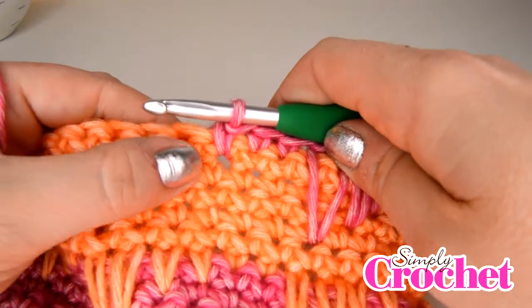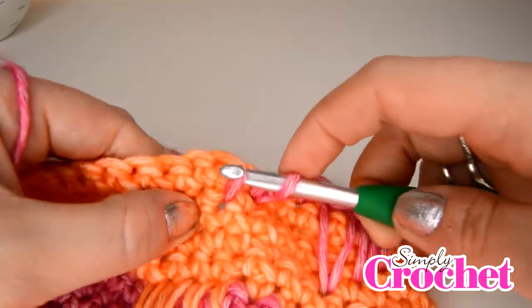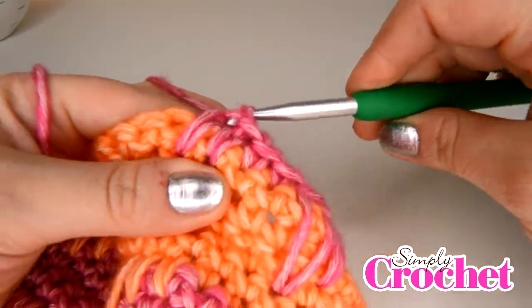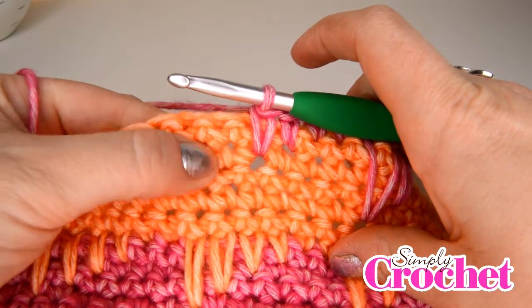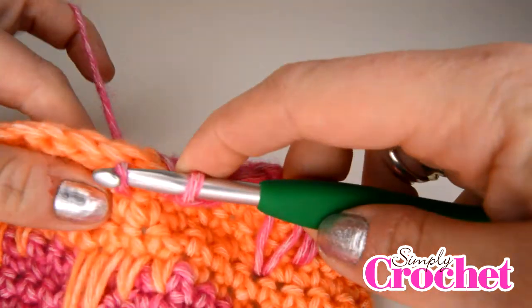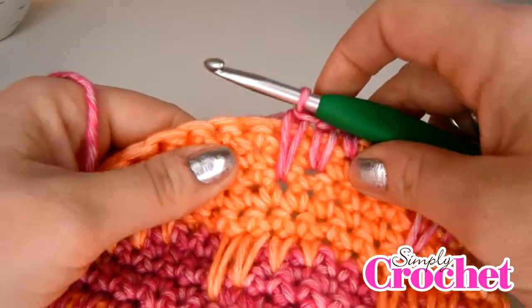Now next we're going to be working in the row below that. We're going to move along, and we're going to be working in this one here. So we are going to insert our hook, going to yarn over and pull through, loosen it up until it's in line with the top of our work, going to yarn over, and then we're going to pull through both loops on our hook. And as you can see, it's starting to travel down the way. So again, we're going to work in the row below for the next one. So we're going to insert our hook, yarn over and pull through, loosen that up again. Now that's really important so that you don't end up with things bunching up. Yarn over and pull through 2.